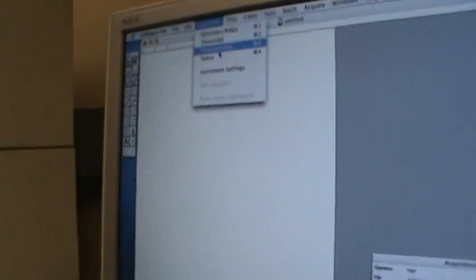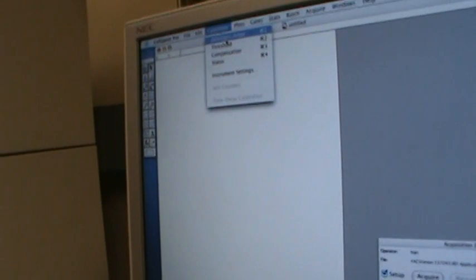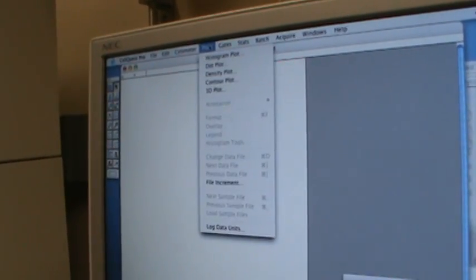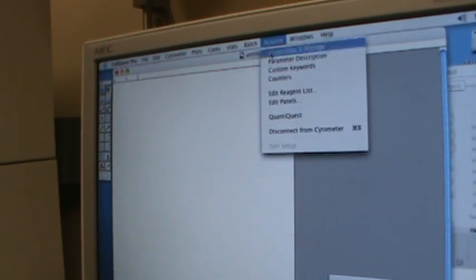Threshold. And this is what we use initially to set up our plots. Okay. Compensation. And some of these will move later. We're at the cytometer. So we pull down our detectors, our threshold, our compensation. Okay. We will also pull down our counters to see how many events are going to run.